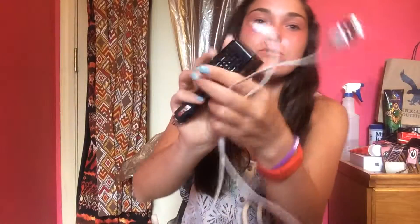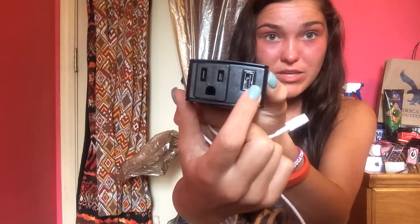The next thing I got in my bag is my iPhone 5 charger — I have the iPhone 5s so I keep a charger in here at all times. I also have this handy dandy car charger, which is really cool — it has a wall piece and a USB and you can use them both at the same time. It makes a little humming sound but it's worth it. The iPhone dies so quickly, you need to keep a charger with you at all times.